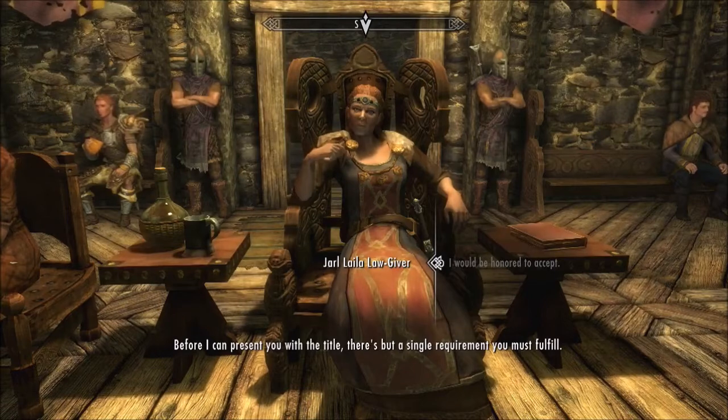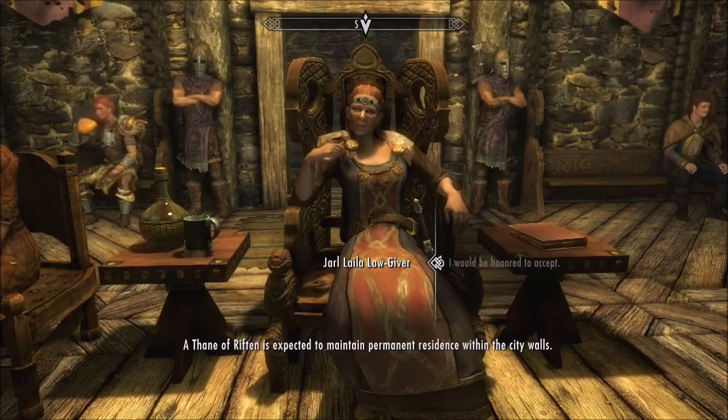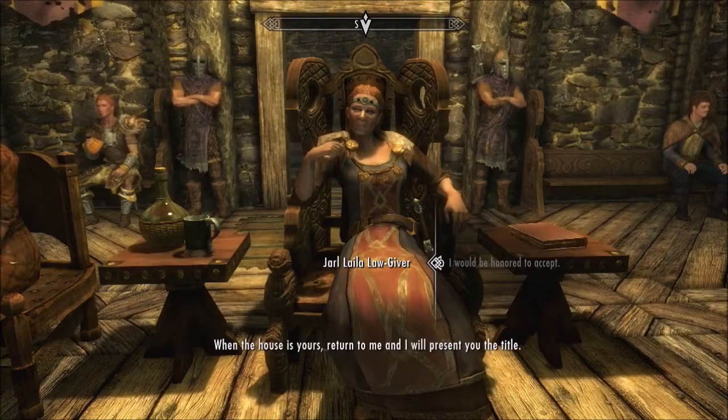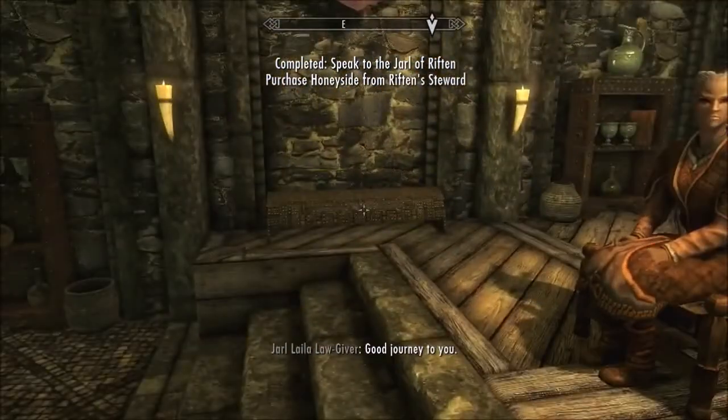Before I can present you with the title, there's but a single requirement you must fulfill. Uh-huh. A Thane of Riften is expected to maintain permanent residence within the city walls. My steward has such a home available to you for purchase. I think you'll find the accommodations to be most pleasing. When the house is yours, return to me, and I will present you the title. Huh. Cool. Good journey to you.